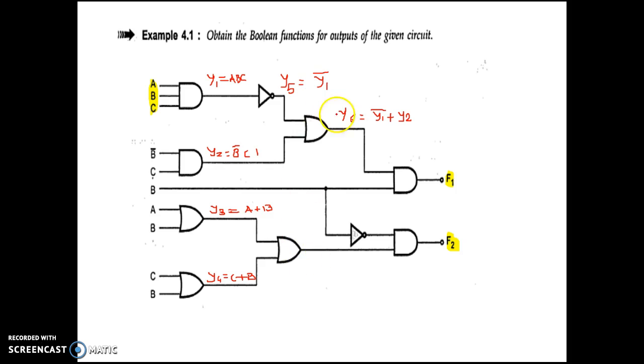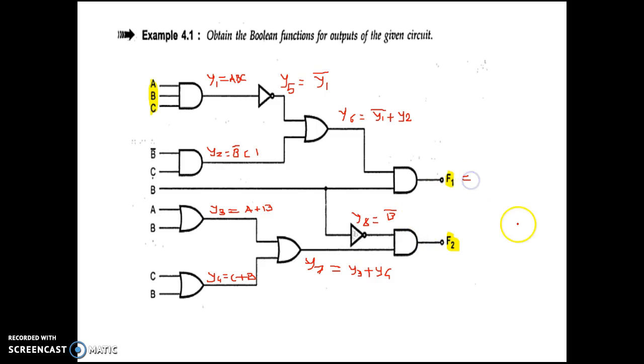Just like that, this is your Y7. This gives you Y3 plus Y4. Here we have Y8, which gives you the output as B inverter.